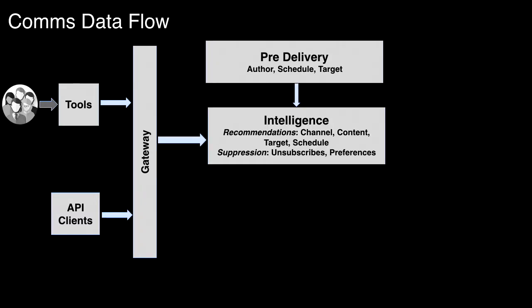And both of these flow into the central meaty piece, the intelligence services. At a higher level, we break this out into two pieces, the recommendation engine and a suppression engine. We'll talk about the suppression engine in a few minutes, but the recommendation engine, going back to the example we've been discussing, uses the information available from the users and the schedules. What is the best content? What is the best target? What is the best ROI? And it gives recommendations about the language, about what sort of verbs to use, and all of those recommendations would be the central piece.